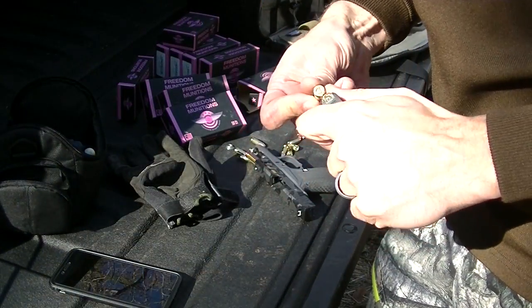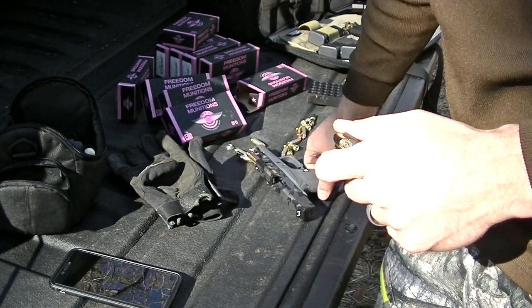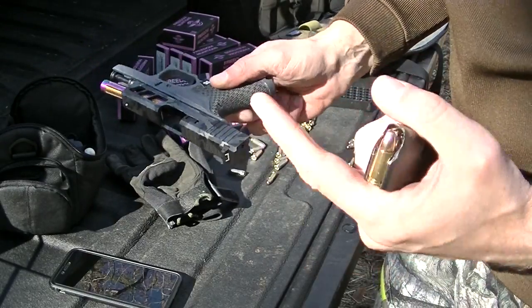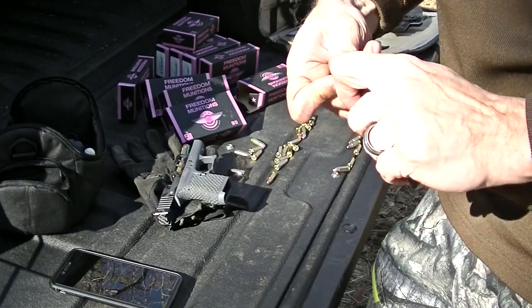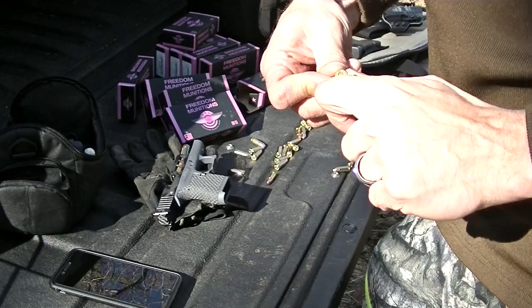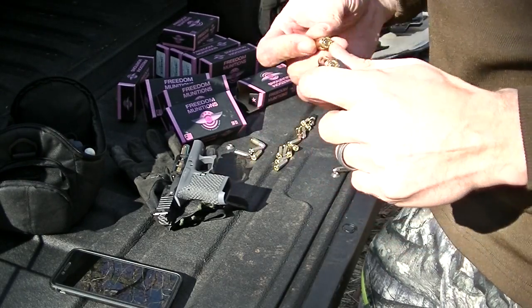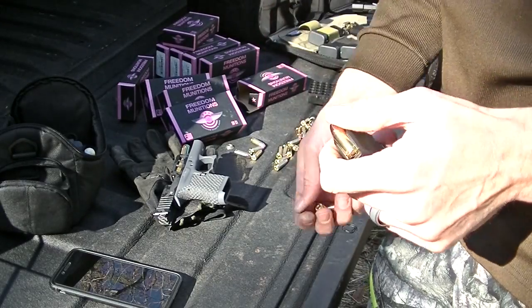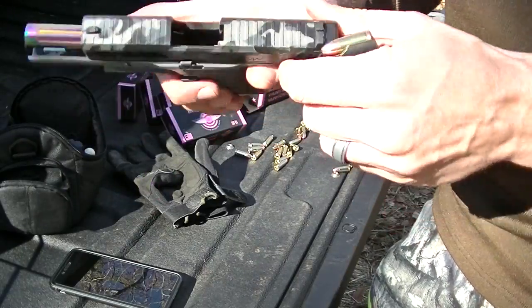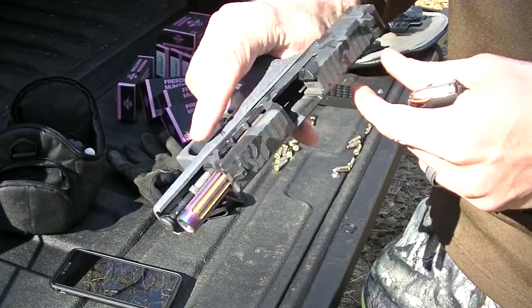So I also just ordered the Trijicon HDs for this, as well as an Agency Arms flat blade trigger. Unfortunately, they didn't get here in time. The trigger's actually delivering to the house today, not in time for this trip. And it looks like the night sights are gonna be here on Monday. Today is Saturday. So I'll have to do a follow-up video, or actually I may roll it in as part of this, but so far, so good. I mean, I hate Glock sights, the standard Glock sights, but should look really nice once we get those HDs put on there.